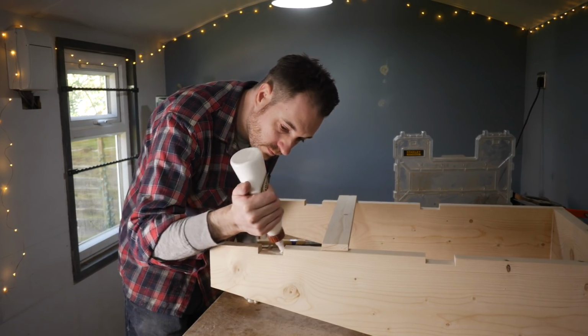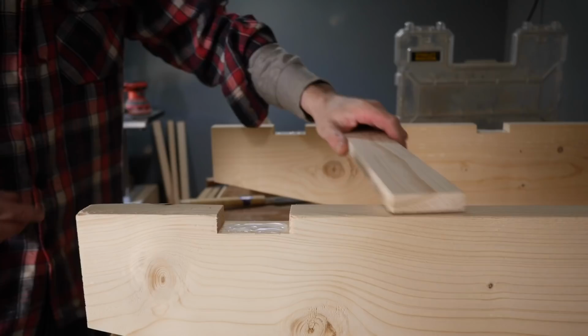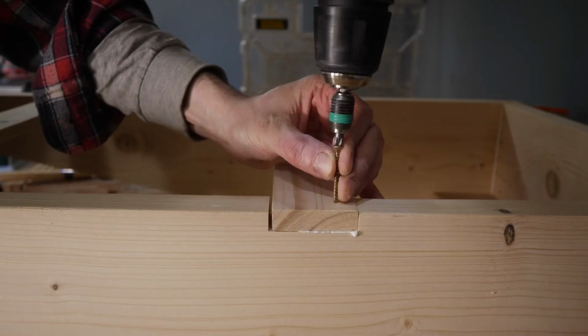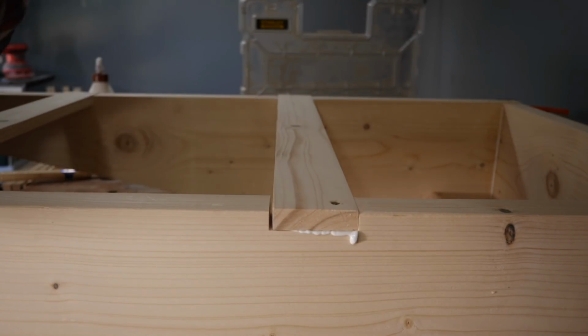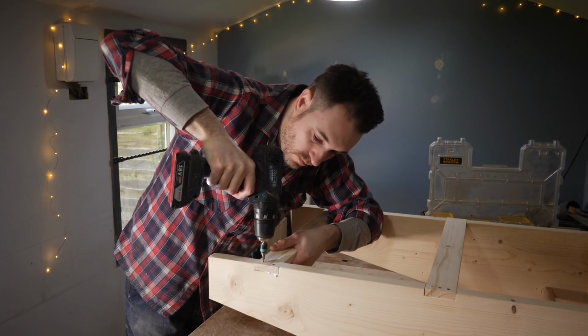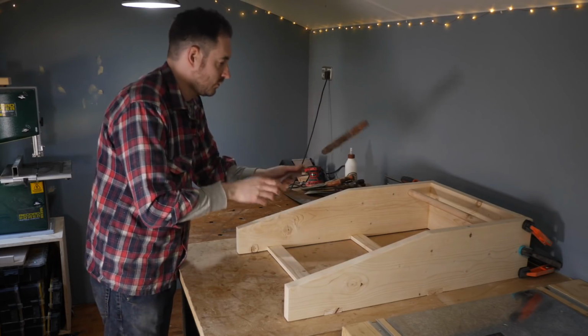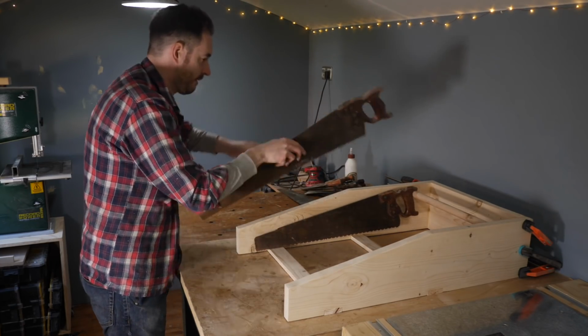Now I can get the two back pieces installed, so I get some glue on, get them put in place, and then I get some screws in to secure them. I can now have a test fit of the saws, but they need a way of keeping them supported and in place.